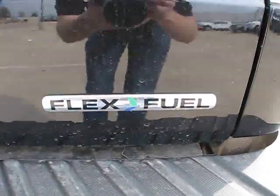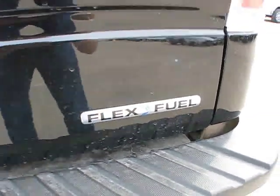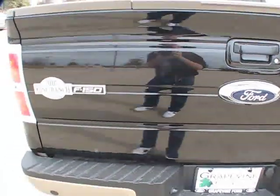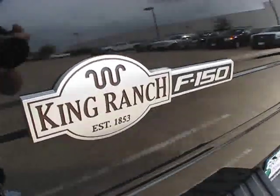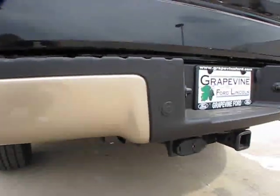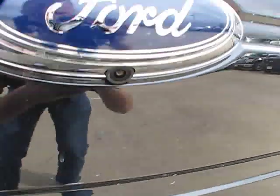It is flex fuel compatible, which means it can run on regular 87 octane gasoline or 85 octane ethanol. Although studies have proven that running this vehicle or any other vehicle compatible with ethanol produces lower gas mileage. It has rear mounted parking assist located on the rear of the bumper. Here's your backup camera.